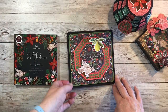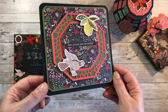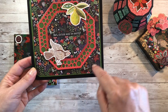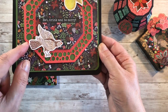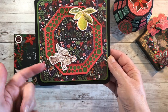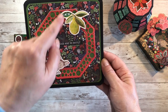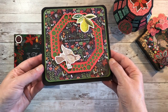For this particular card, I began by using one of my die sets with the A4 coloured paper, and this is where this green and red come in, and then I used the same green at the back to back that very pretty festive paper, and then you've got the MDF embellishments that have now got the adhesive on the back, but I did add some glue, and this is my version of a partridge in a pear tree. This could well be a pheasant, but I've decided because there's a pear, this is my 12 days of Christmas card. So that was a good start.